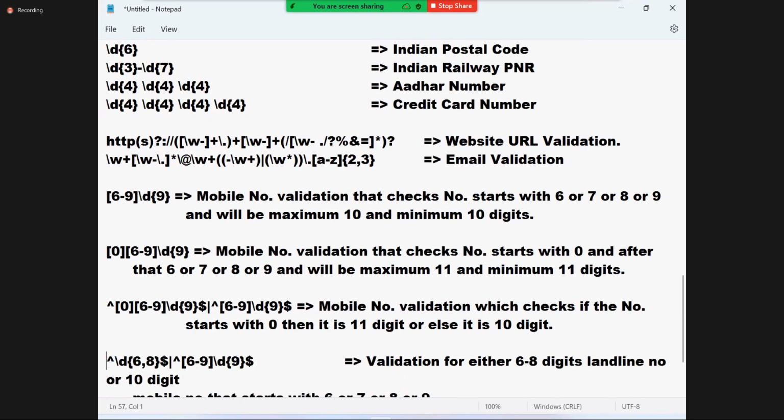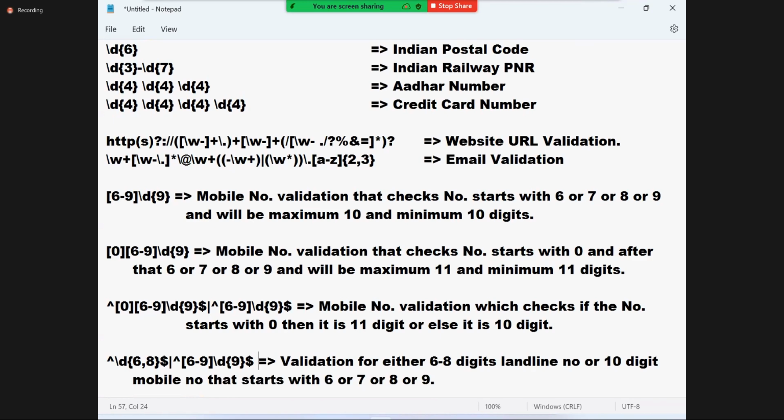Next. If you enter an 8-digit number, a landline number can range between 6, 7, 8. If you enter more than 8, it should be a mobile number. Then it should start with 6 or 7 or 8 or 9.